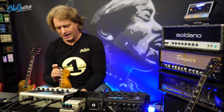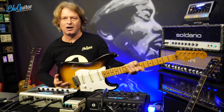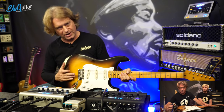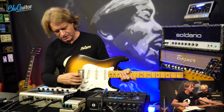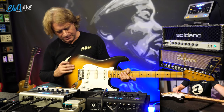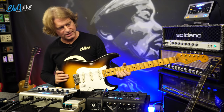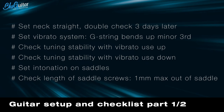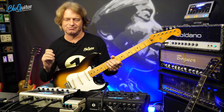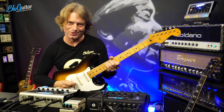So I spent last night at least 1 hour to get, you know, the tremolo the way I like it, so it bends up a minor third, to make the adjustment of the saddle's intonation right, to get the height right, so the bends still work, but the action is not too high. So you have to give it, you know, some time, a little love, and then it's an instrument that you really will enjoy playing. And this can be applied to most other guitars if they are not totally crap.